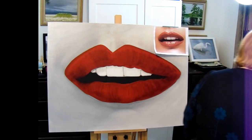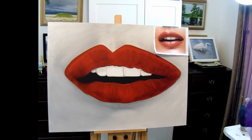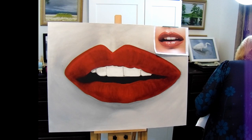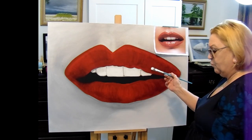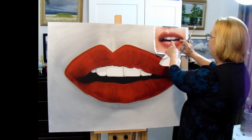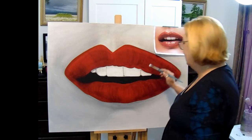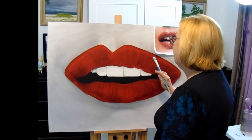All right, wet my brush. Get a handy dandy paper towel. Always have a paper towel in your left hand if you're right-handed. Then I'm going to get some white paint, just straight up white, because that charcoal is going to blend in with it and leave that shadow, which you can't see real well on the two front teeth, but you can see the shadow here and the shadow here on the little side teeth there. And if need be, I'm going to mix some black with it.